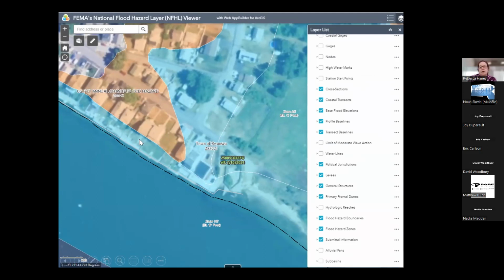So I unchecked the box there, and now you can see the white line that is in fact the boundary between the V and the X zone. So that's one way. If you've got things that are in the way on the map and you're trying to see, you can turn things off in that layer if you're not familiar with that already.